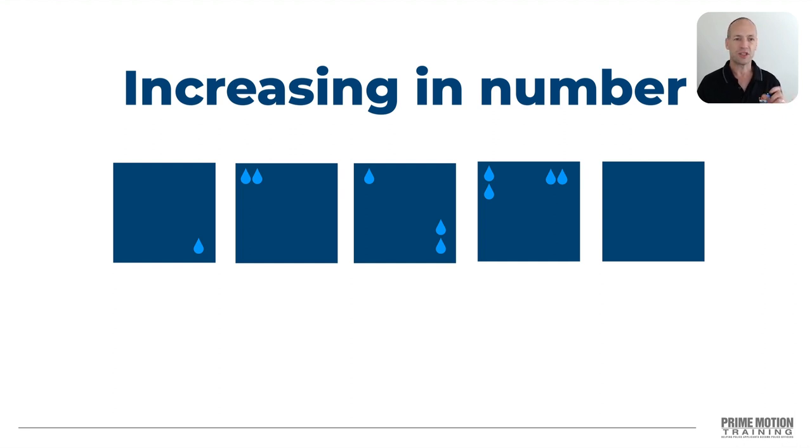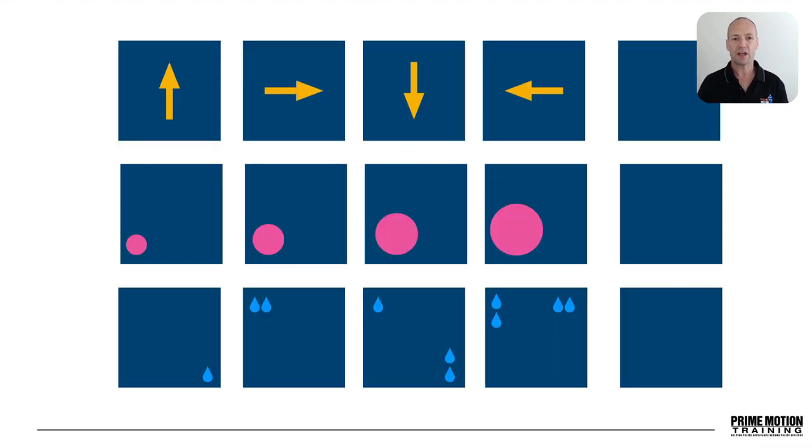So the item, the shape, the image, whatever it is, in this case a blue droplet, is simply increasing in number. So what we've done is to take the three individual shapes or items that we see in the full picture of the box, but we've separated them now. And that's one of the most important things I think you could start with, is to separate individual items and follow them through from start to finish.